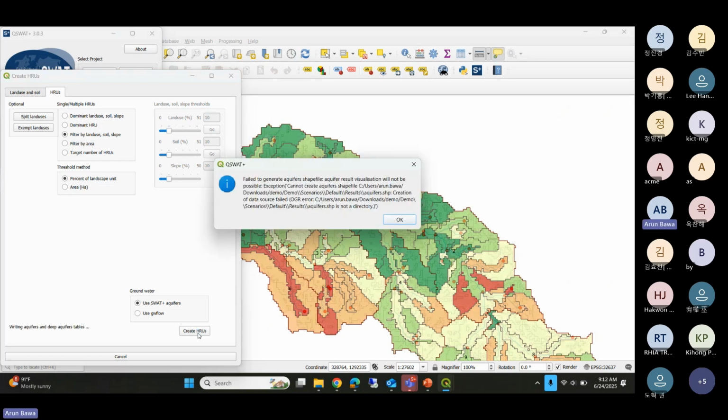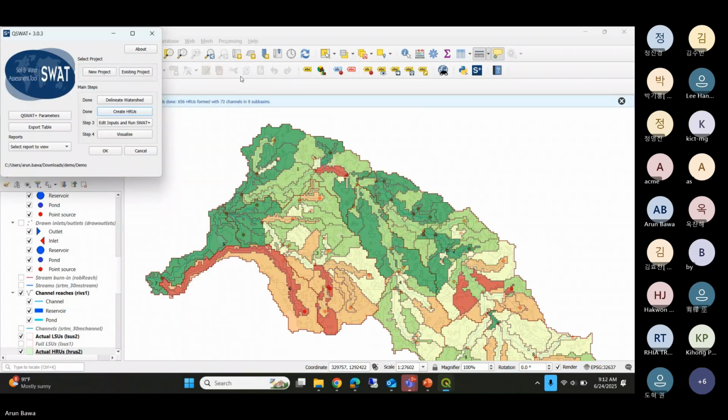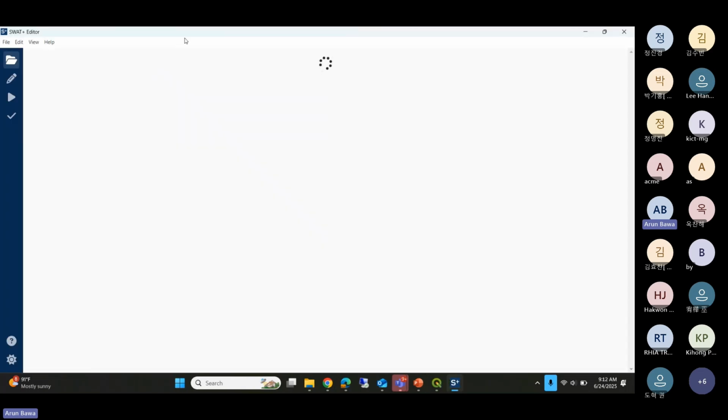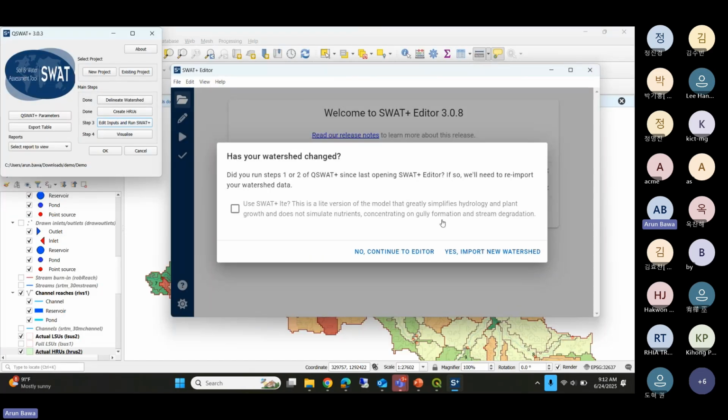One way is you can open your QGIS project and go from there, or you can open the SWAT+ editor directly. I clicked on step 3 and the SWAT editor is on. So this is the SWAT interface.